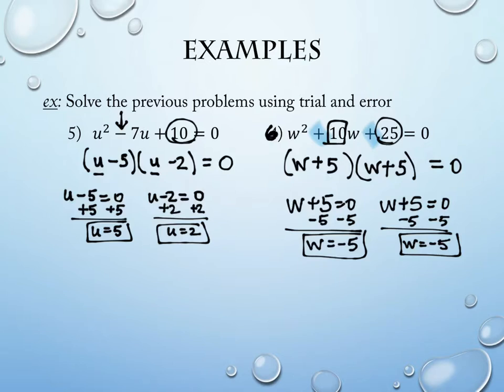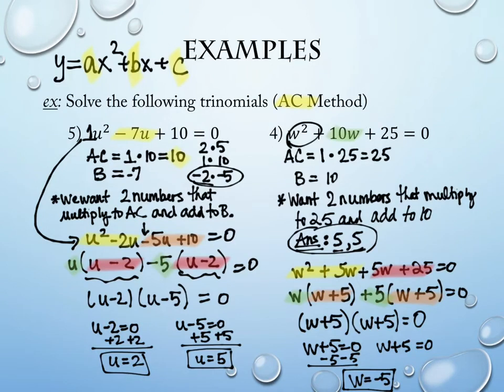Any questions on that process? It doesn't matter to me which one you use. I know I've said that multiple times, but I do really mean it. So if this is something that you like, then go for it. It's definitely less writing. It becomes less user-friendly when the coefficient in front is not a 1, which is actually the reason I wanted to show you this one. Because when we get to talk about this one again tomorrow, it becomes a lot more meaningful when that number at the beginning is not a 1. Right now, it almost feels just like a lot of writing for nothing.